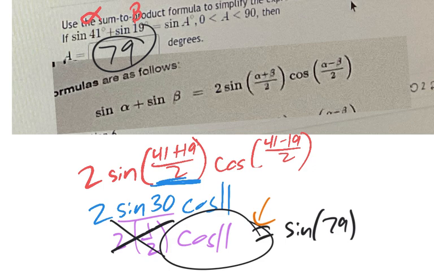It just asks, what is the alpha? If it would have said, what is the beta, it would have been 11. Should have read the question. It tells me the answer has to be sine of some angle, and so what is that angle? I originally found the answer cosine of some angle, and it didn't like that. So I had to convert from cosine to sine using the co-function identity. Those are my least favorite ones. That's why I can barely remember the name of it. But they're easy.